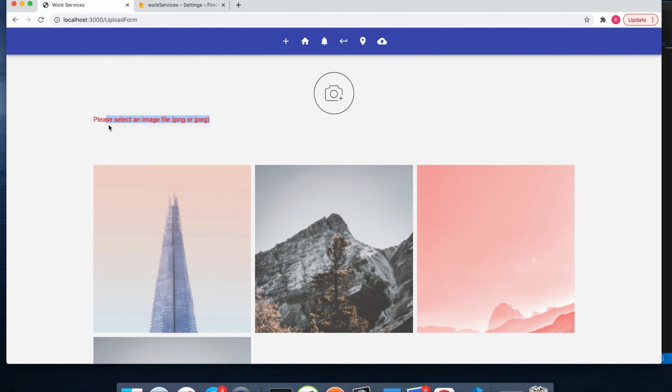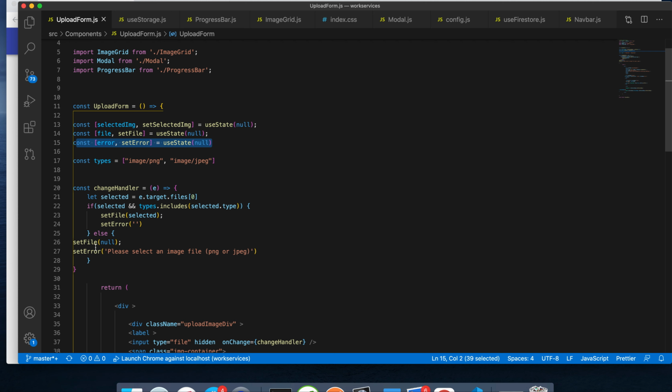Yeah, so then we've got all these useState cases. If you're not familiar with these, they're quite easy, and you'll get familiar just by me showing you now. So set file, we'll do the set error one, it's easy to explain. When we have an error, this is checking if we have the types here, and the selected image is e.target.files.